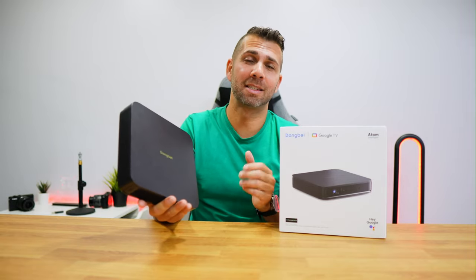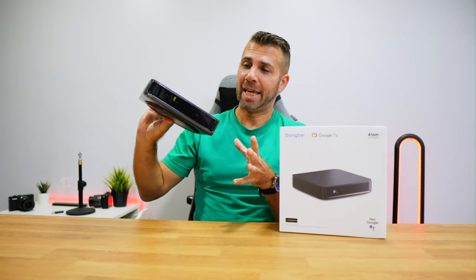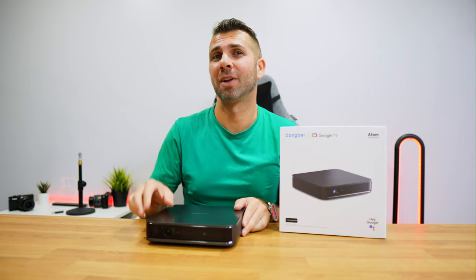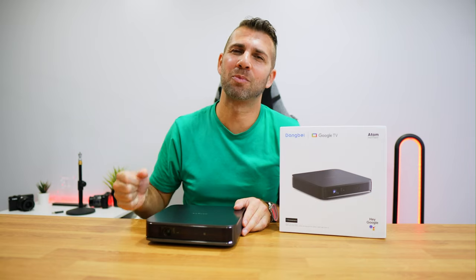This is the Dengbei Atom Mini Laser Projector — mini only in size, and it looks great on any furniture surface. Hopefully this video helps you decide on your next projector. In my opinion, among all the projectors I've tested, this comes in second, just beaten by the Awell Vision, which is in a different league. If you're looking for a solution where you want to let light in and still have a great image, this is the best option so far. If the video was helpful, don't forget the thumbs up. My name is Wertho George, and I'll see you on the next one.